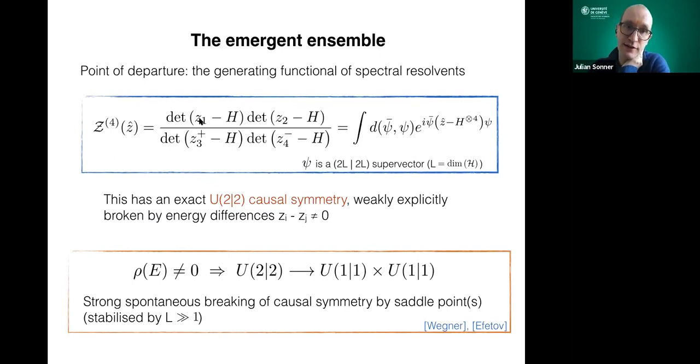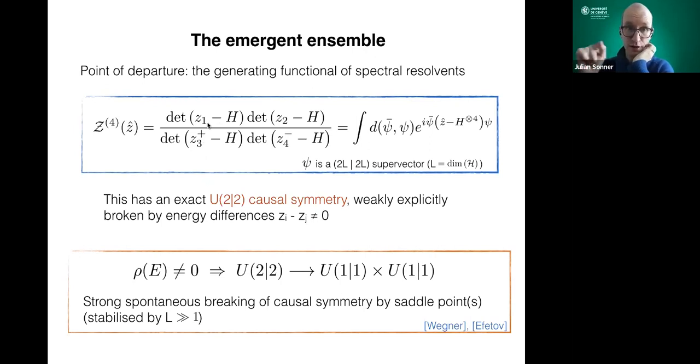If I take the derivative with respect to Z1, for example, Z1 is like an energy, right? It's like energy 1 minus the Hamiltonian. This is some functional determinant. Well, I'm just going to get the determinant back times the trace of 1 over Z1 minus H as an operator. Okay, so the trace of 1 over Z1 minus H is precisely the trace over the G plus or the G minus correlation function. It depends on which side of the imaginary axis I am, right?